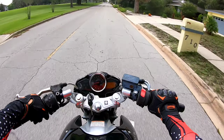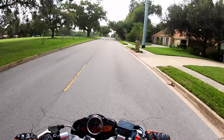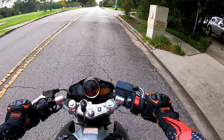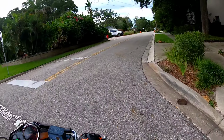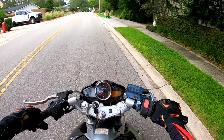I mean, this is a very interesting little bike. It's kind of crazy. It is definitely kind of crazy how good the gears are on this thing. It just has hella good gear range. Shifts really smooth too.